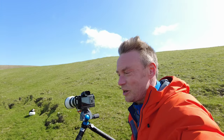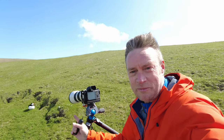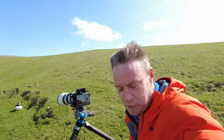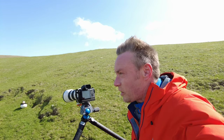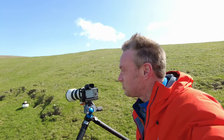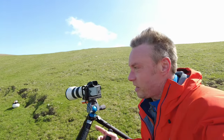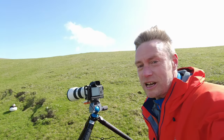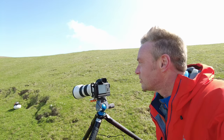Welcome to location 3, guys. Look what is in front of me. So I'm at Muckle Flugger, the UK's most northerly point. Absolutely fantastic. I'm just on my way to the lighthouse, but I couldn't resist it and stopped to grab a puffin shot. Just look at that. Absolutely brilliant. Gorgeous.